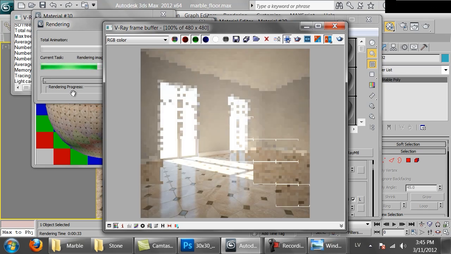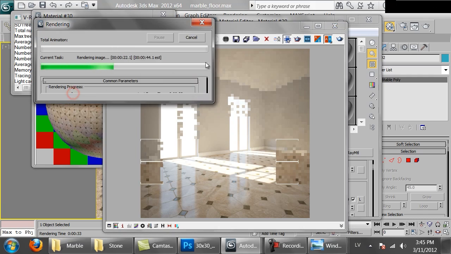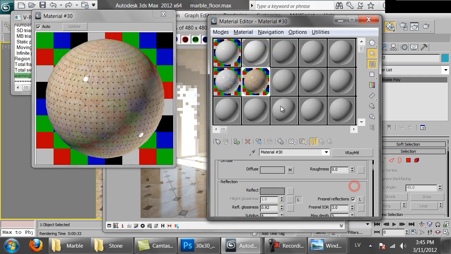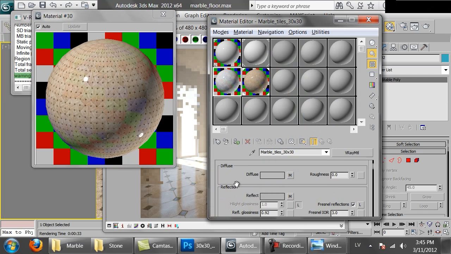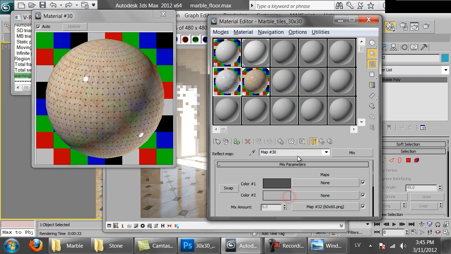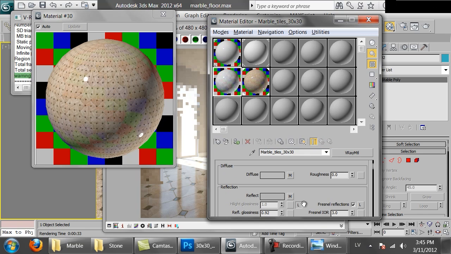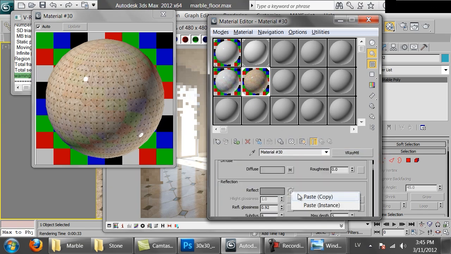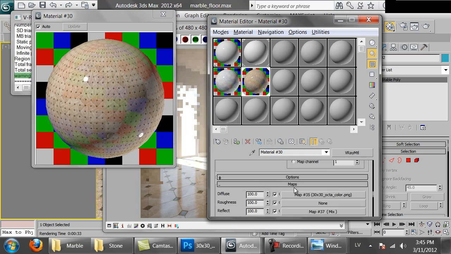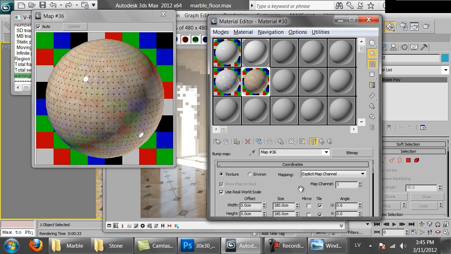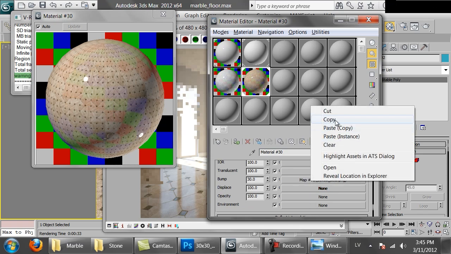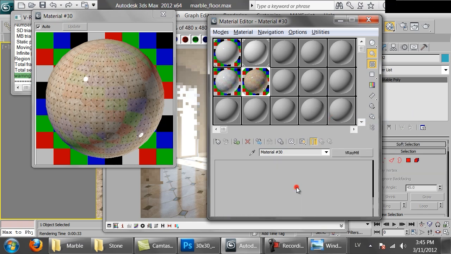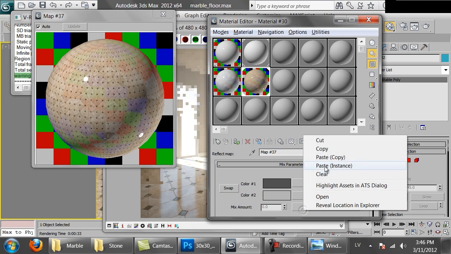Just a couple of more touches to finish it off. So the first thing, we're gonna use this reflection mix we used on our first marble tile material to make the seams not reflective. And we're gonna change the mix amount to the correct texture. So copy from the bump slot and paste here.